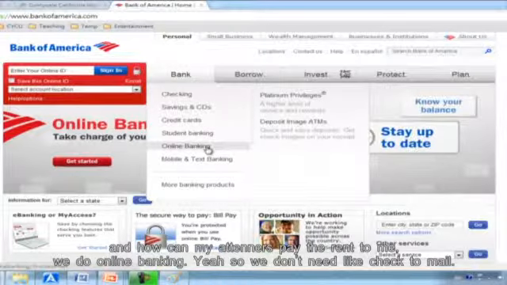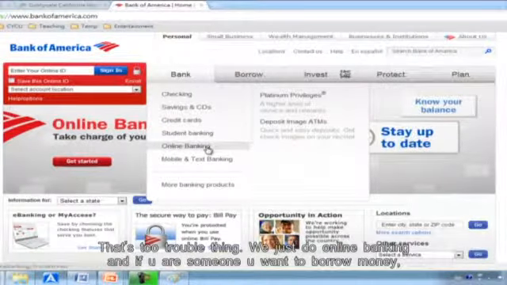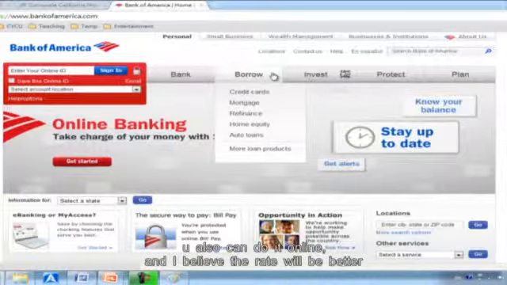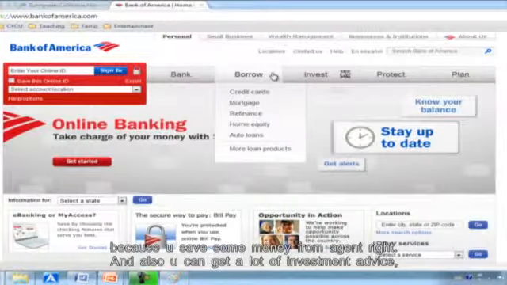We do online banking, so we don't need to mail a check. That's too troublesome. And if you want to borrow money, you also can do it online. And I believe the rate will be better because you save some money from agents, right?